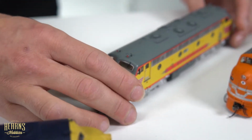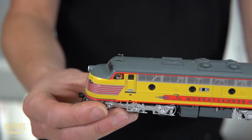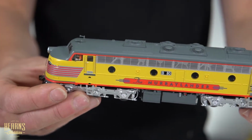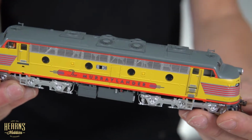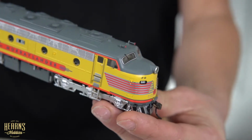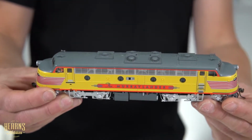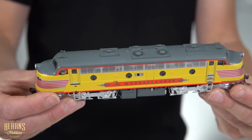The Murraylander, that was part of West Coast Railways. It was a tourist train that ran in South Australia in the late 90s to early 2000s, I believe. And they went for a nice, quite aesthetically pleasing Art Deco inspired design scheme, which suits the locomotive really well. I'll put that one down.